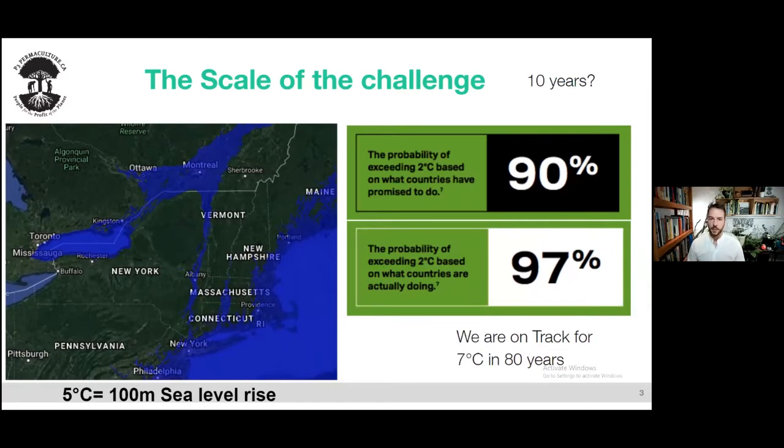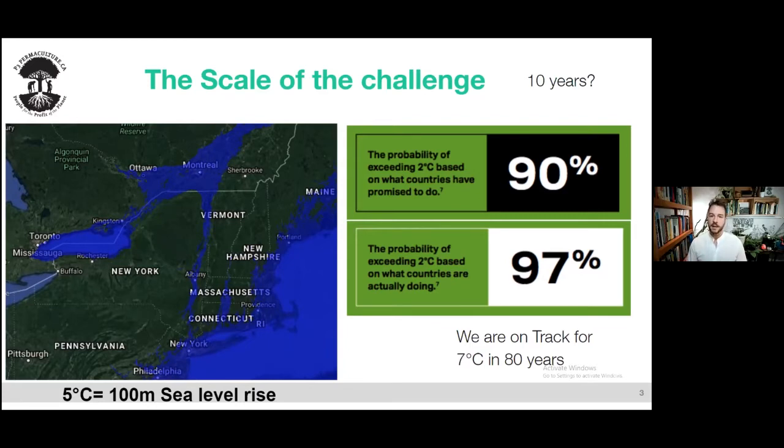So the first 90% is what people say they're going to do. And based on what countries are actually doing, there is a 97% probability that we are going to exceed 2 degrees Celsius. So what does 2 degrees Celsius mean? It's a very vague concept to understand, global average temperature. But to give you a reference point, if you're sitting in North America today, 15,000 years ago you would be beneath 12 kilometers of ice. The average global temperature 15,000 years ago, to give us that ice age, was 4 degrees Celsius lower than it is today. So if a decrease of 4 degrees Celsius over a period of 3,000 years can give us a massive ice age, then what does a 2 degree increase over 80 years look like?